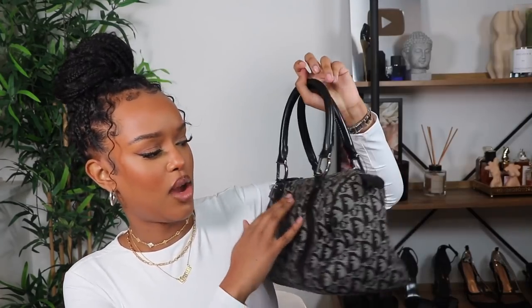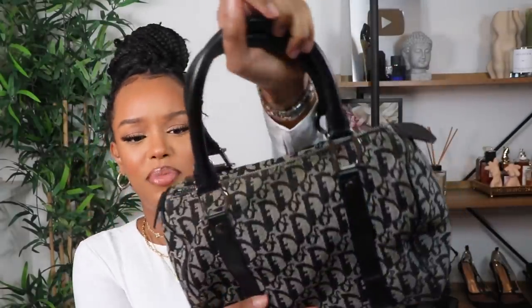I saw Cindy Kimberly with this bag, and hers had the gold detailing, and I preferred the silver one. When I saw it on the Jean Vintage website, I bought it within 20 minutes. It was up for 20 minutes and it was gone because it was me. I got it. But yeah, good condition. The bottom is fine. Up there is fine. It's a good size bag.